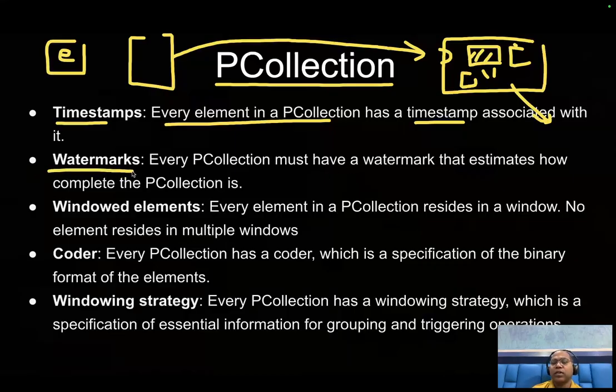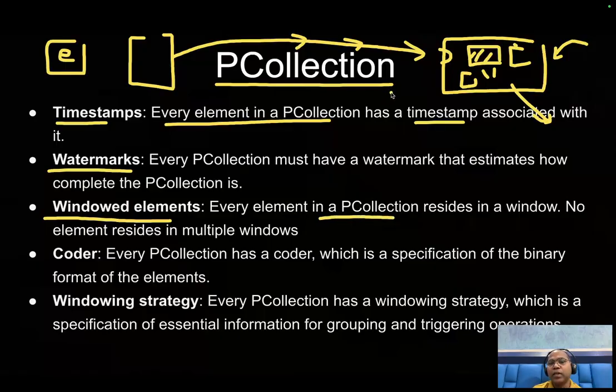Watermark is just a time estimation, the time when our processing pipeline assumes we have received the elements we are expecting. Let's calculate them and push the emitted data to the further intermediate result storage. Windowed elements: whenever any element comes into a system, it becomes a part of a PCollection.